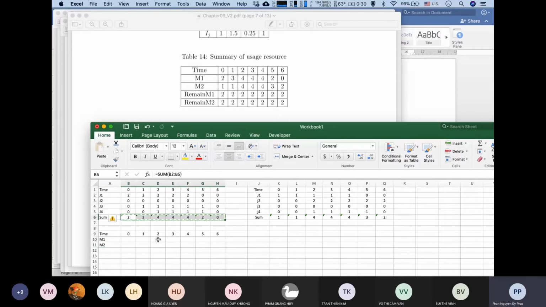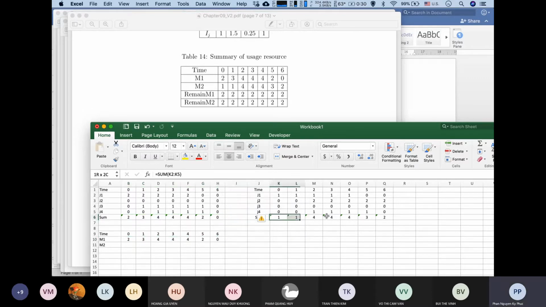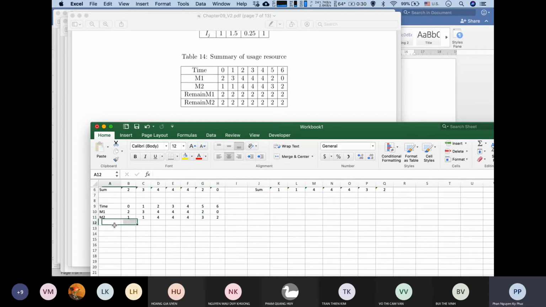I will copy the value here. So now at this step, sorry, this will be 2 and 2.